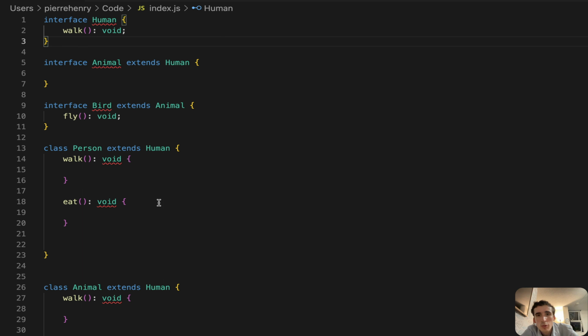It means one interface shouldn't cover more than what it should cover. So human should be only for human, animal should only cover animal, and only the minimum methods a class should implement. It means if my bird doesn't have to work, why should I implement an empty work function? No, it shouldn't be the case. So the interface the class has to implement should only contain the minimum. So in each interface you should have the minimum amount of functions only for that purpose of that interface.